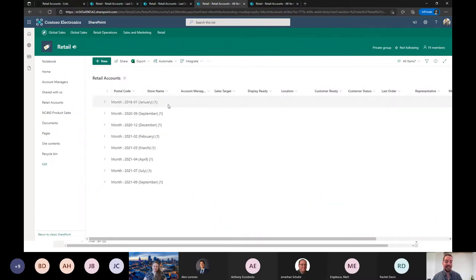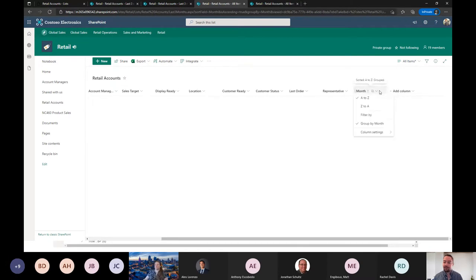I can roll that up and see, since this is such a small list, that it's not very interesting, but you can imagine if you had 3,000 rows of data, how nice this would be to be able to roll up those very specific last order dates into a month or into a quarter, using something that is very much like what we would do in Excel, just like Mickie was saying. So yeah, let me paste that into the chat for you too. And while I'm doing that, any other questions on that?